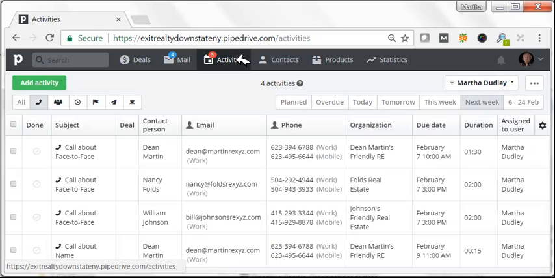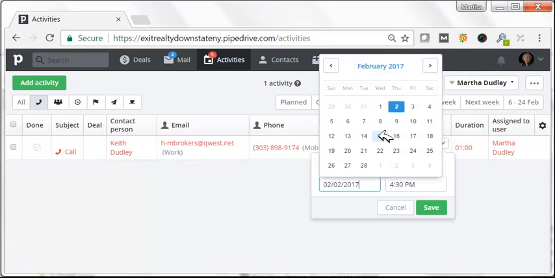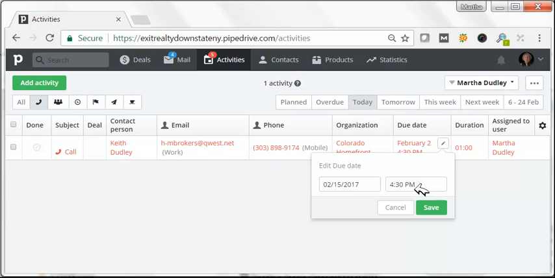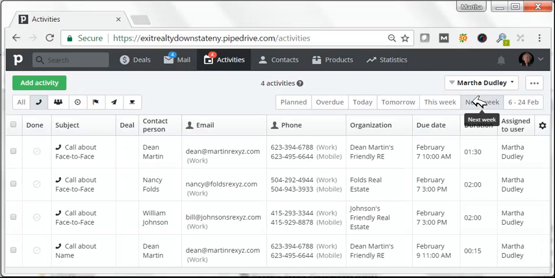So again, activities, you can click there to see what activities you have due when. It will show you overdue in red. And you can also, by the way, go in and change it directly from the linear representation by clicking on the pencil and putting what date and time you would like for it to be. So you don't have to actually go in and edit the record. Notice now it's gone, and it's going to be in, actually I'd have to go into the 15th and do that record.